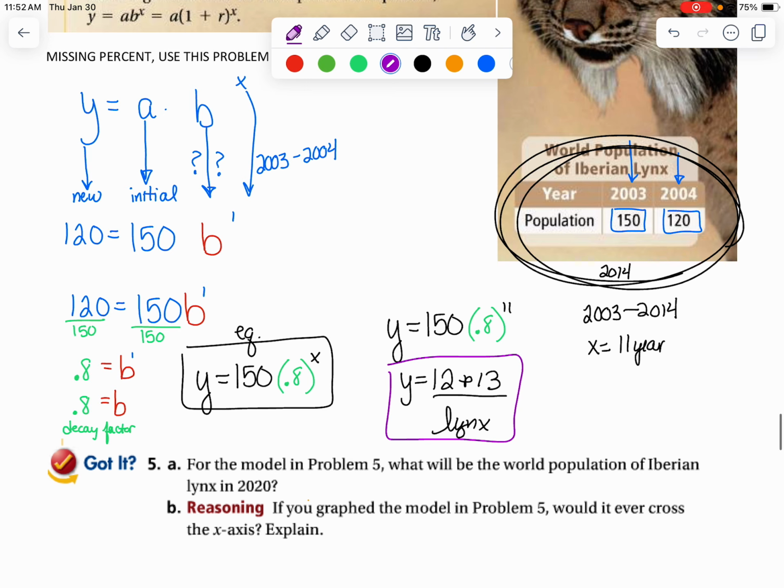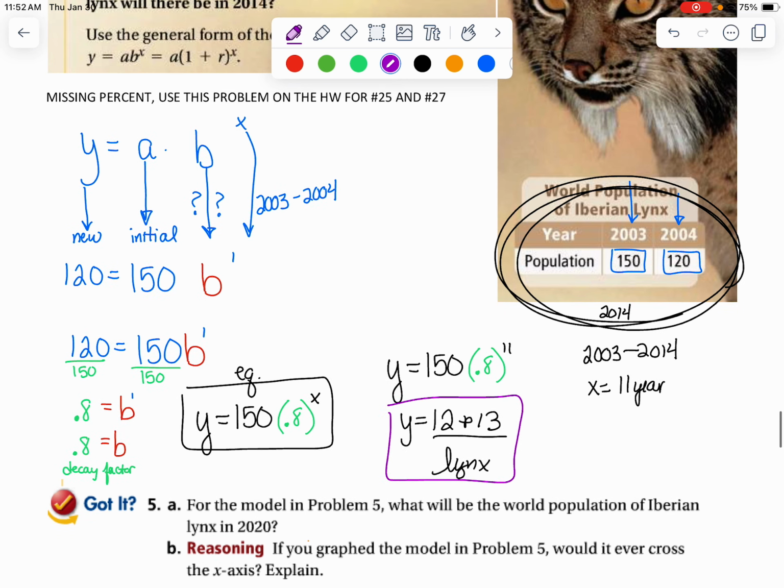So that is a quick way to solve that type of a problem. You will use that on 2 homework problems. There's one about a bouncy ball and one about bears. You will use this method. Again, I will leave my old video posted if you want to see a different way of solving it, but throughout the years, kids have said this way is much easier.